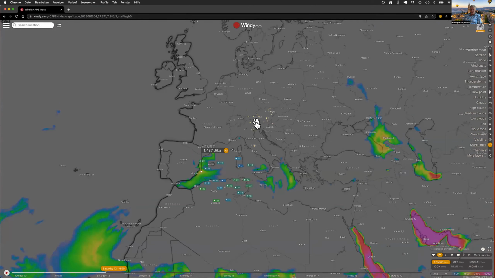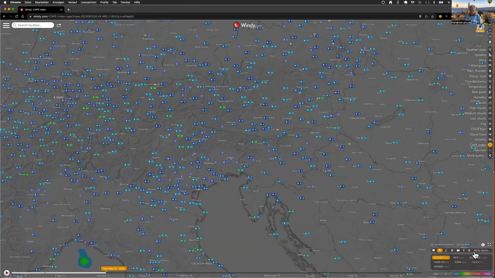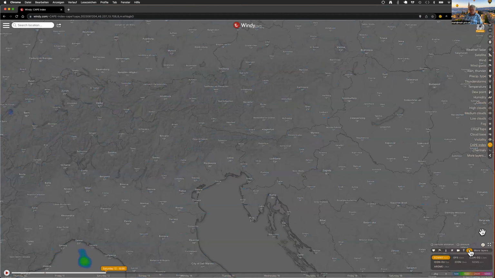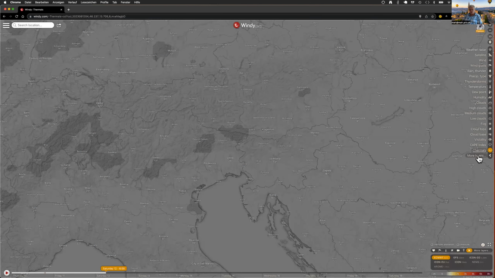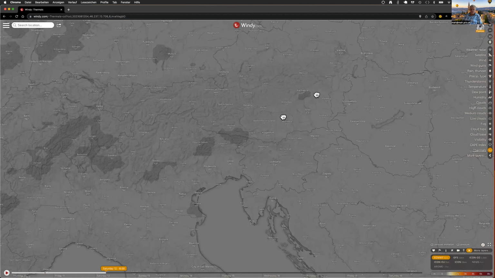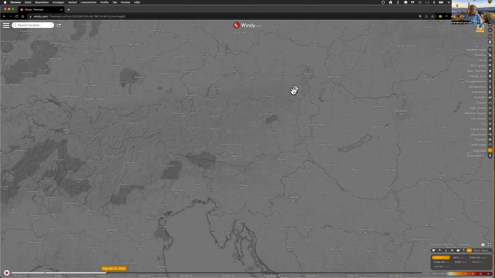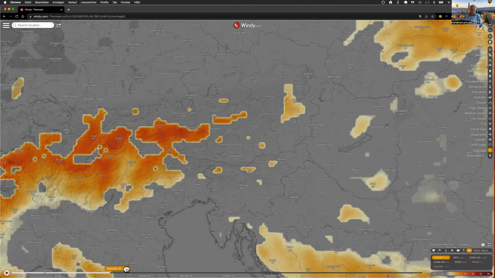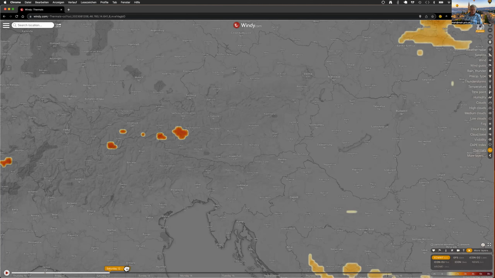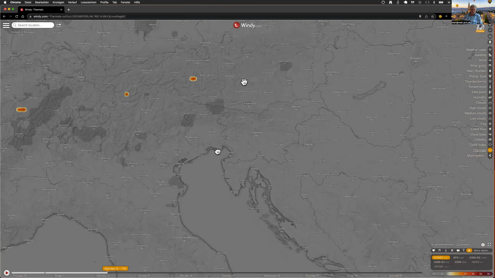The last layer, which we introduced a couple of months ago, which I found very helpful for planning a takeoff, is the thermals layer. That gives you a rough indication when the thermals start. And you might want to use that in combination with the time picker, yeah, or the timeline.